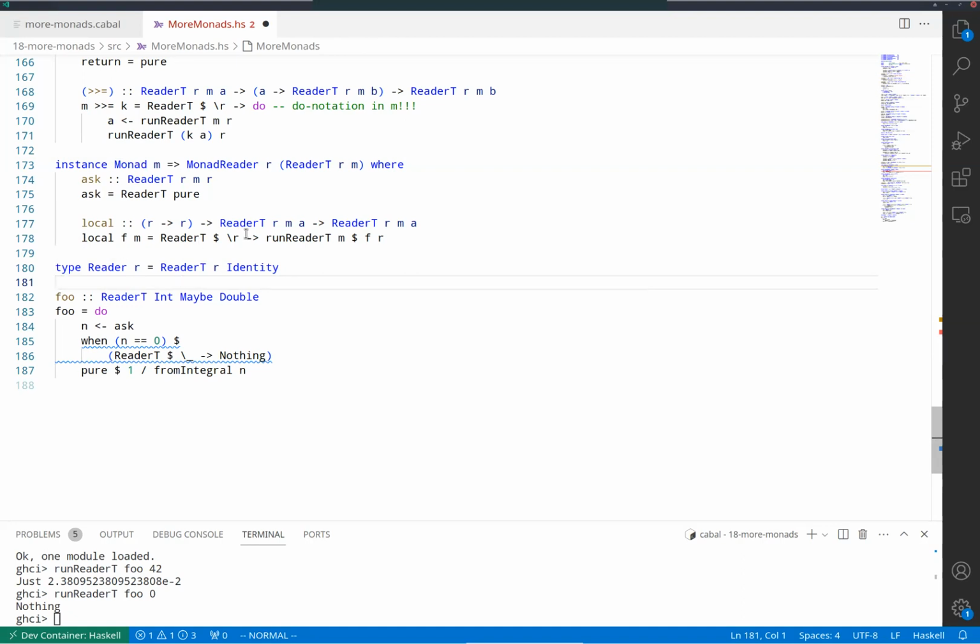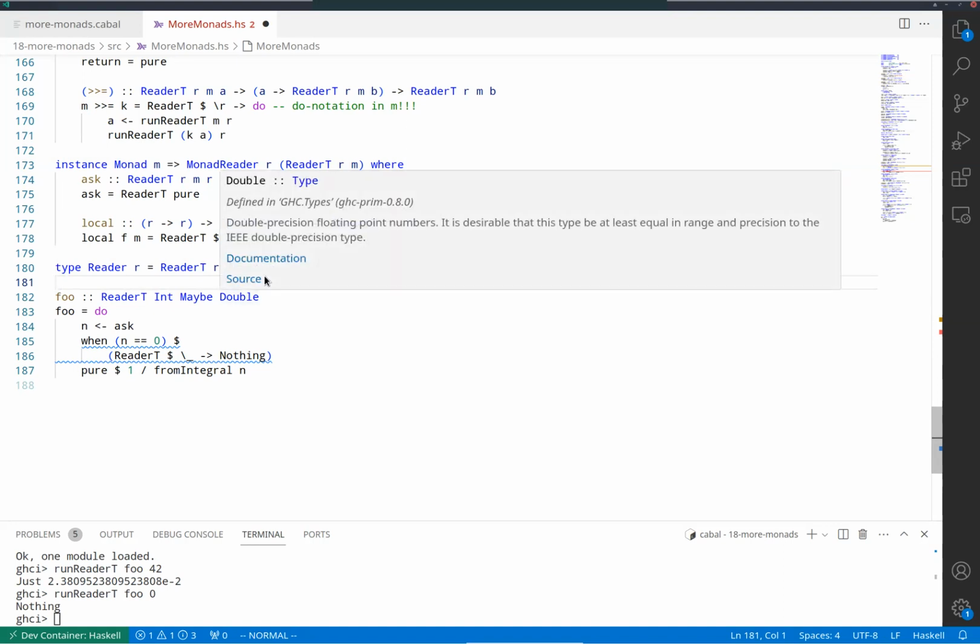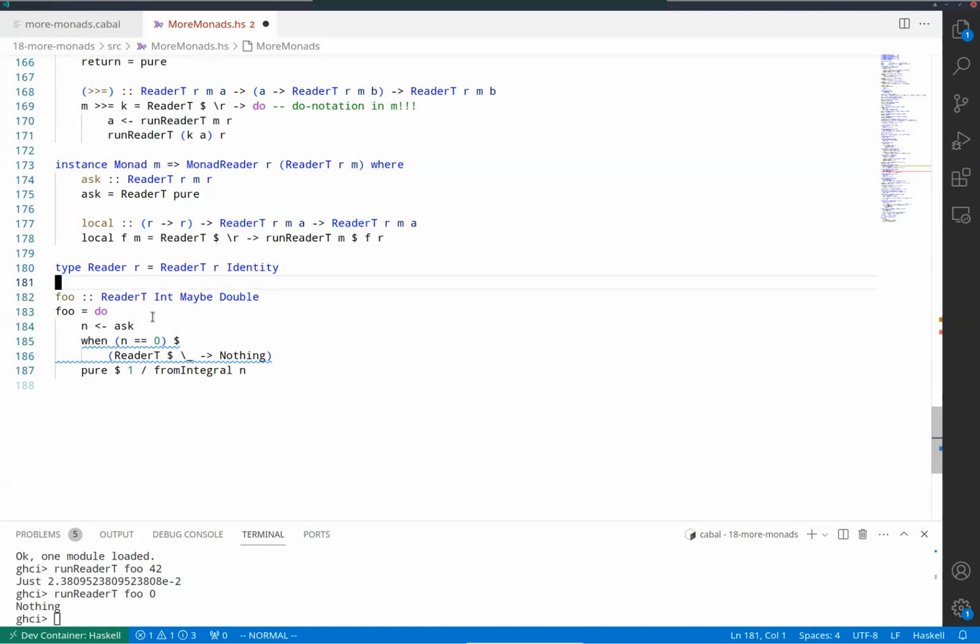So once we have these transformers, normally there are always pairs: the State monad and the StateT monad transformer, the Reader monad and the ReaderT monad transformer. And the cool thing is that once we have the transformers, we don't need the actual monads anymore, because we can just define them as the transformer applied to the identity monad.